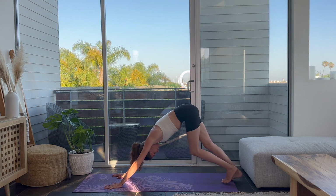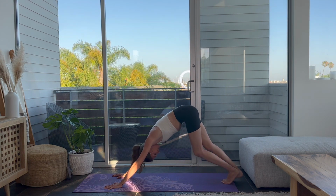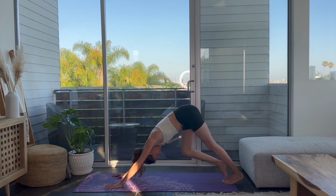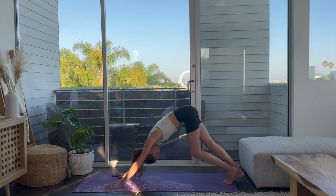Here in downward facing dog, take a moment just to reset, take a little breather here, breathe in through the nose, out through the mouth. If you like that lion's breath, feel free to use that on the exhale. One more breath.